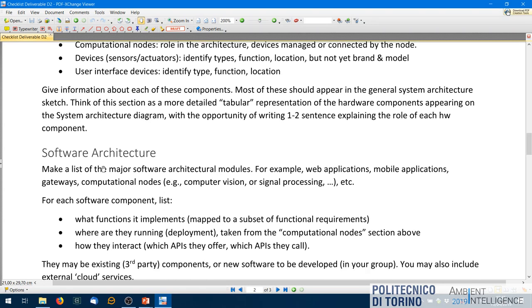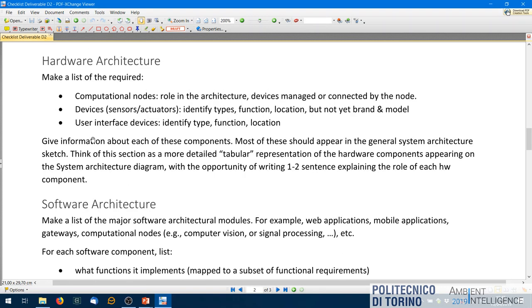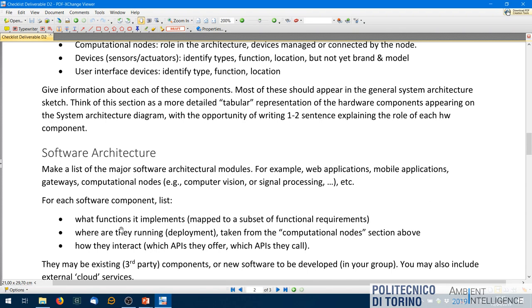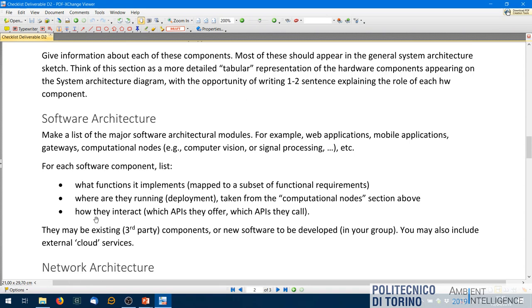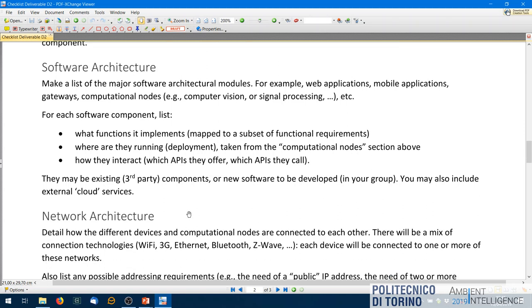The software architecture is basically the list of which software we need to write, and by difference, which software we already found and will reuse from something that already exists. So in this case, we have the list of devices that you need to borrow, use and configure. And here the list of software that needs to be installed or written because it's something new. And how they interact, which is the most difficult part, will probably become clearer when you go further with the development.